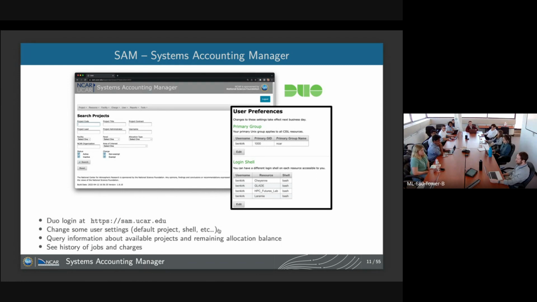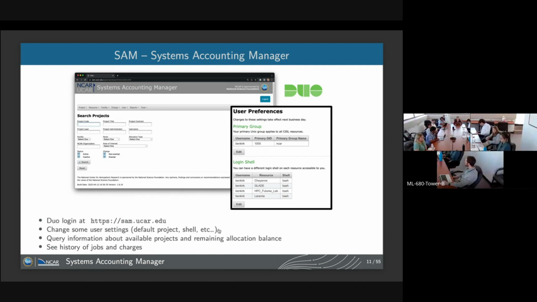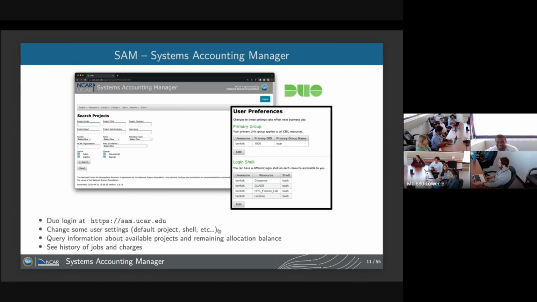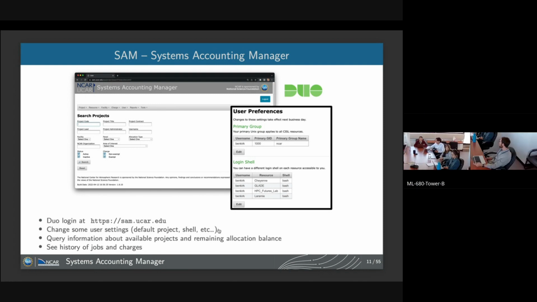I think the goal of today's discussion tutorial here is to just really cover the basics, avoiding some of the complexity of using the resources here at NCAR. Just get you familiar with logging into the system, how to check your account status, what the software stack looks like, what you might want to do if you need additional software on the supercomputers.